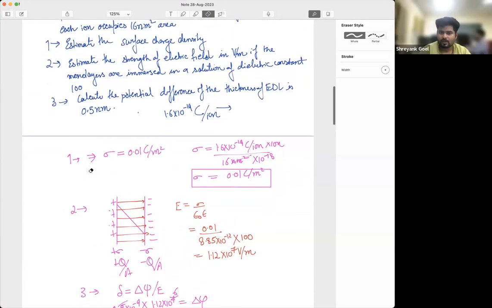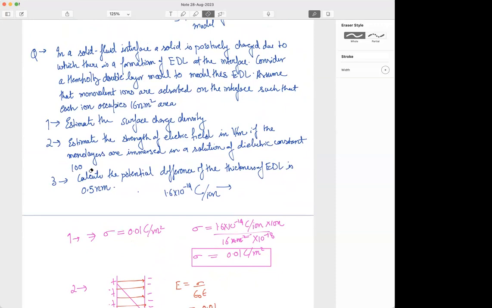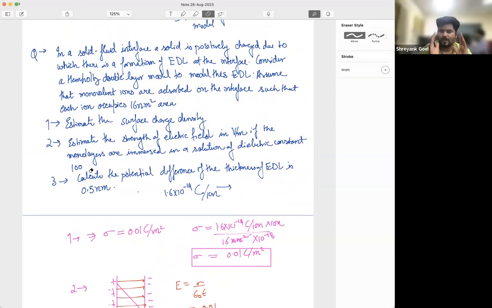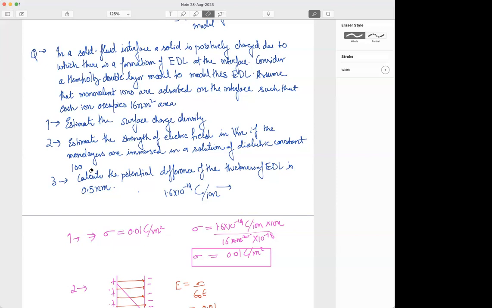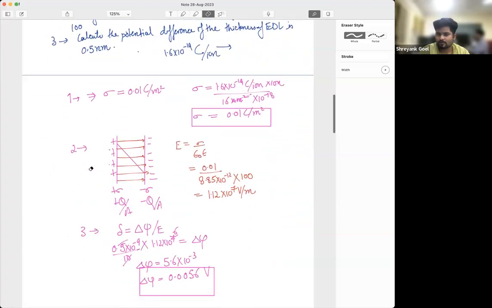Just try to read the question again, because whenever we are justifying the electric double layer in the capacitance model, it's always two parallel plates. It shouldn't be some infinite. It's the two parallel plates that we are considering as a double layer, and the distance between the two parallel plates is the thickness of that double layer. That's the Helmholtz model. Just read it, and if you still have any doubt, we'll resolve it.